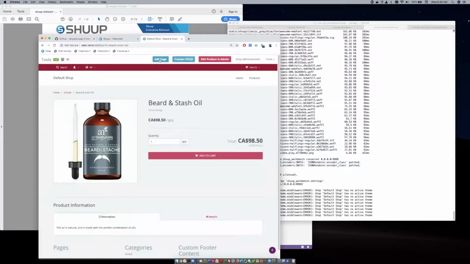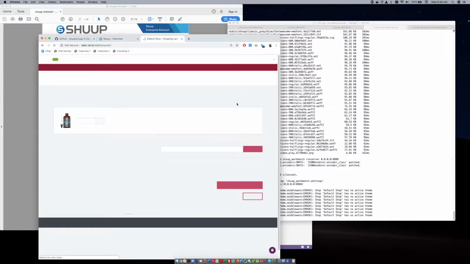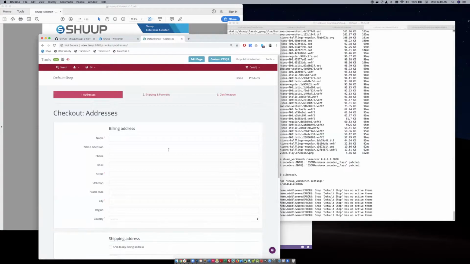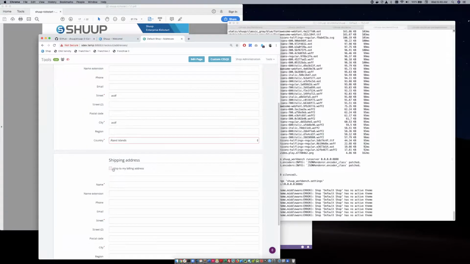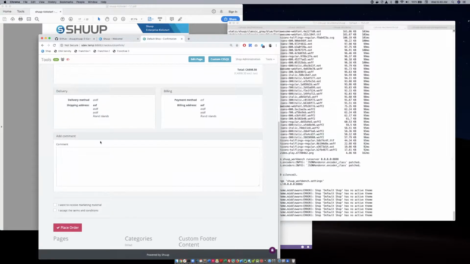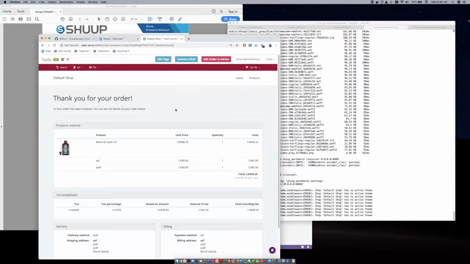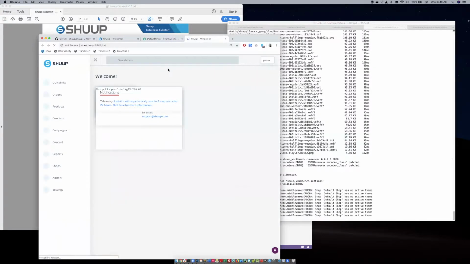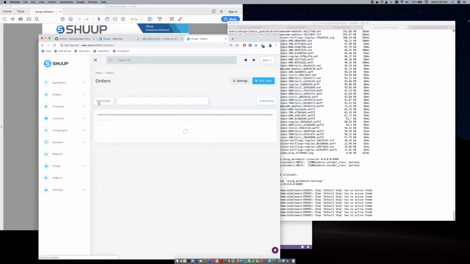It's about editing the front-end content. All right, the order is now created, and now I should be able to see it from the administration.